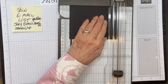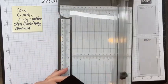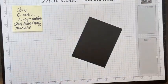Now when I first started stamping, I didn't want to be cutting. I wanted to spend all my time stamping, stamping, stamping, stamping.